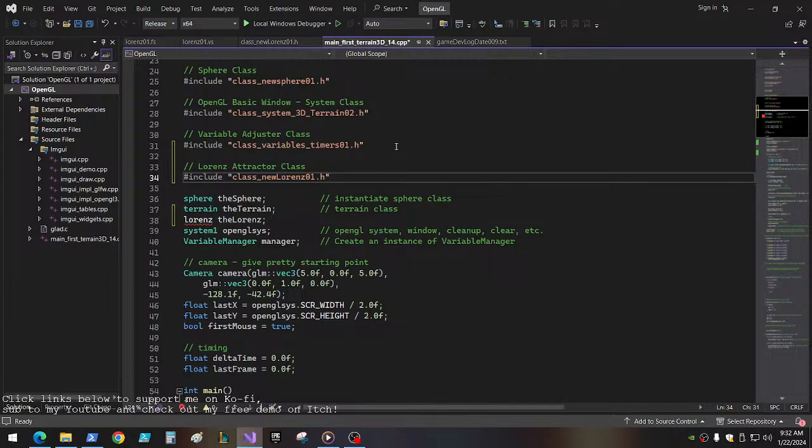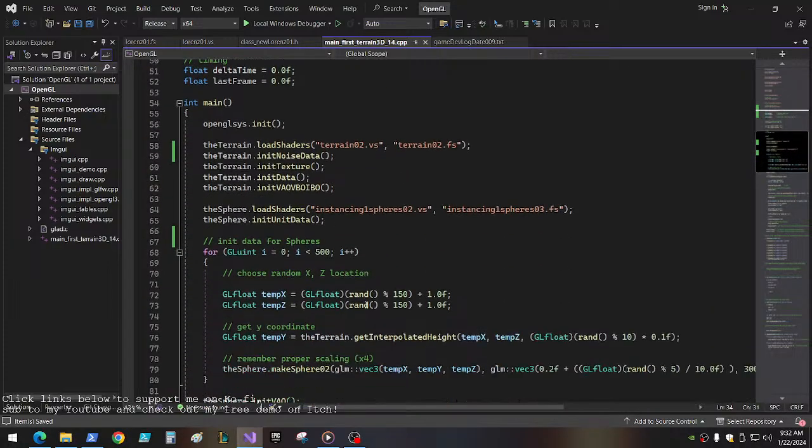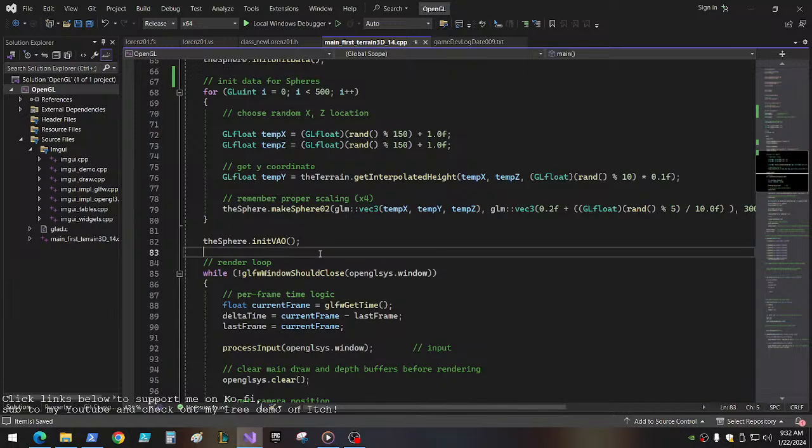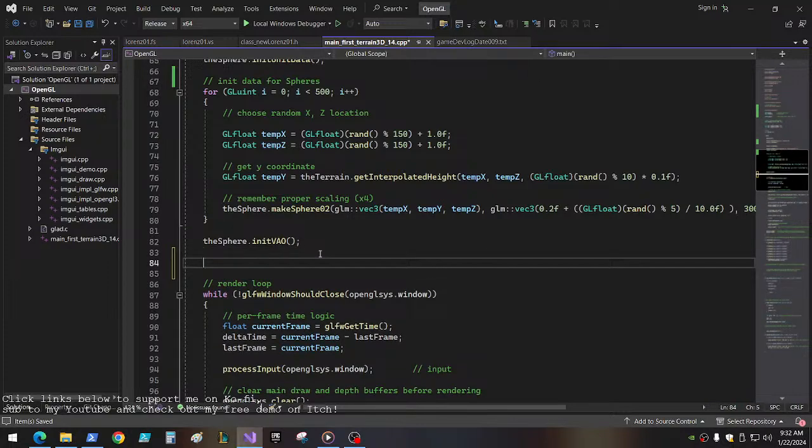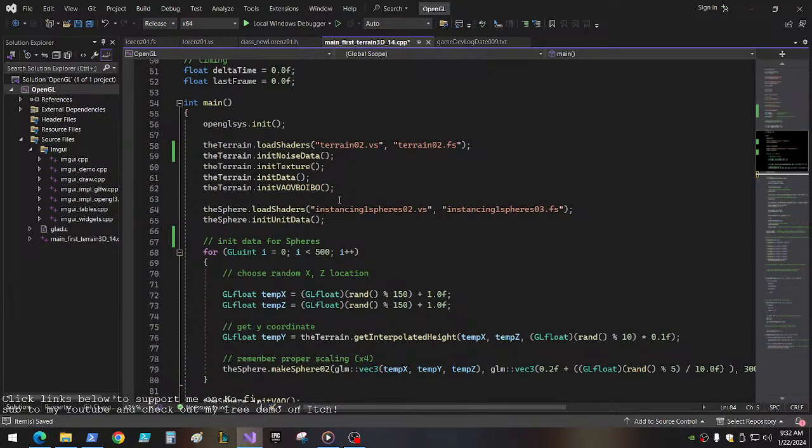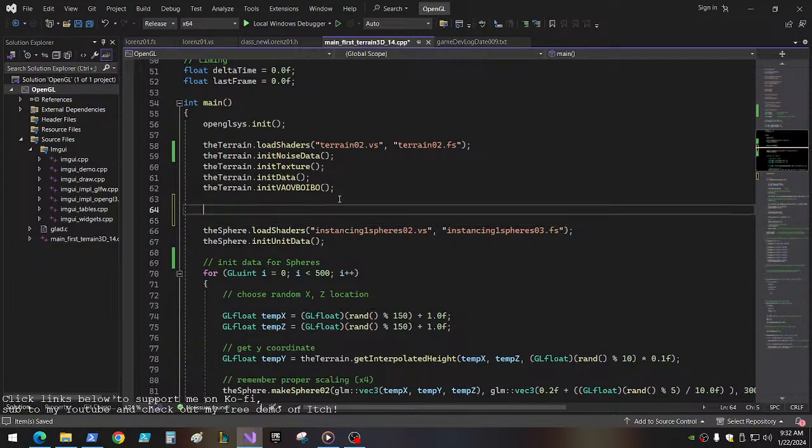Okay, here. Let's do it up here so I can see what I'm doing. The Lorenz dot load shaders. That seems like a good thing to do.